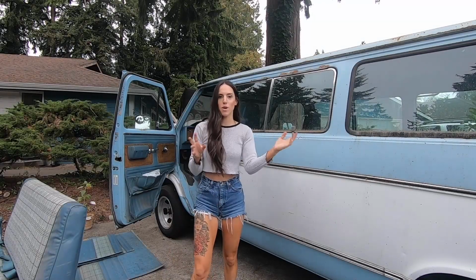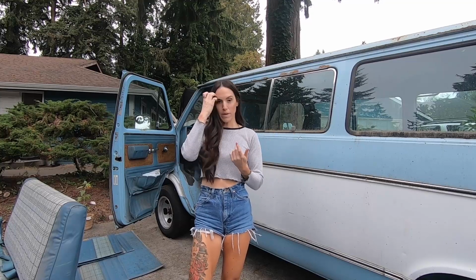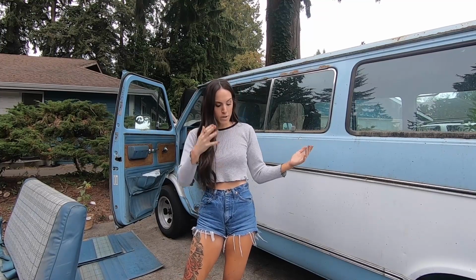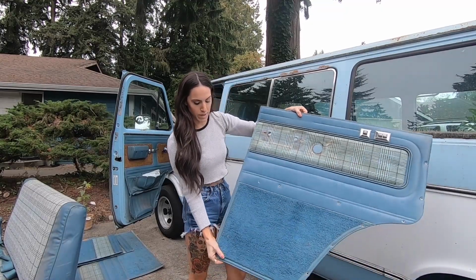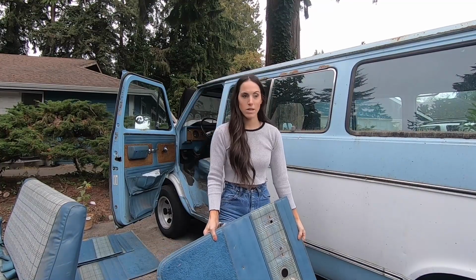All right, guys, so carpet question. Matt's probably gonna come up in a few weeks. We'll get all the interior paneling in, but the next step after that is gonna be carpet. So we want help trying to figure out, should we go darker? Should we match what's on these paneling pieces right now, like this darker blue? Should we do lighter blue? Should we do something completely, totally crazy?